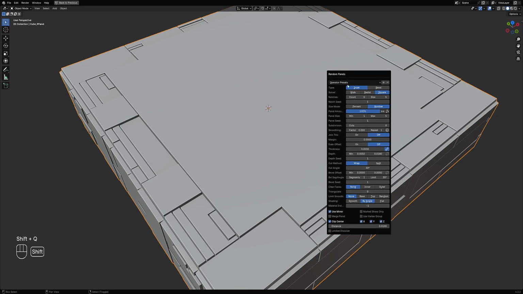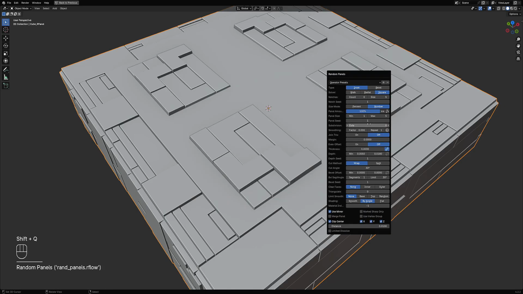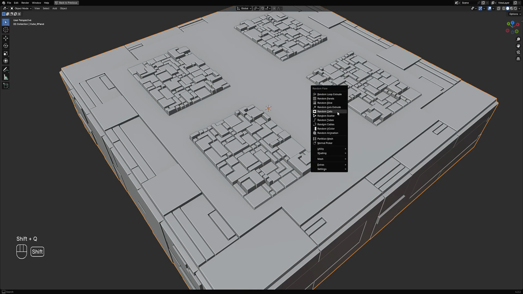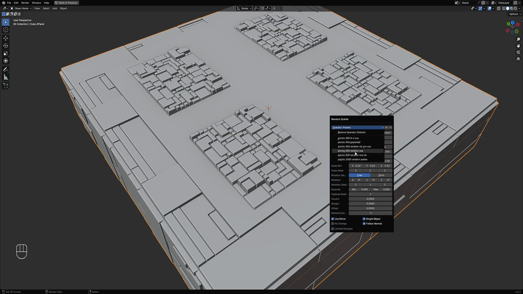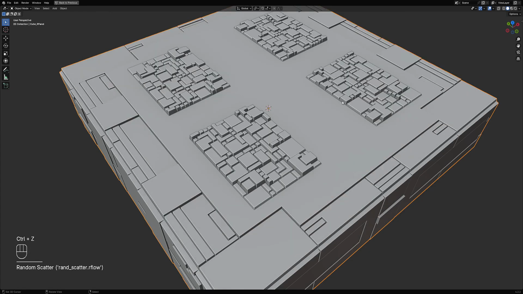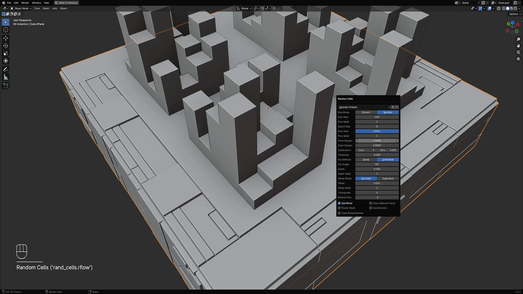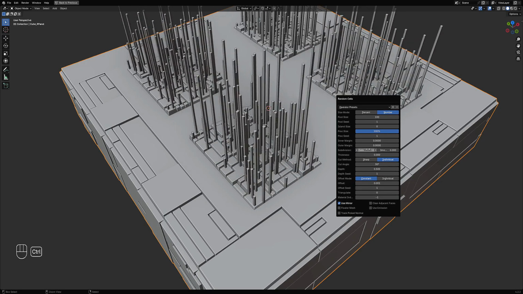So when you use the random operators, you can keep using them on the previously selected faces, so you can layer the effects on top of each other.